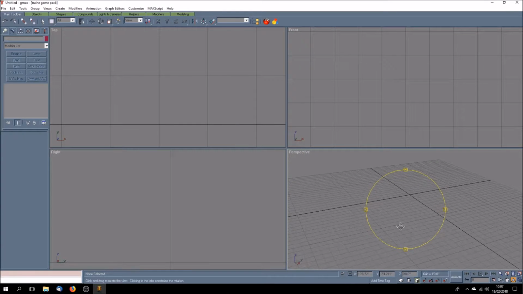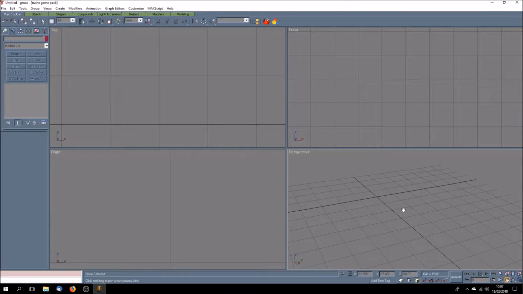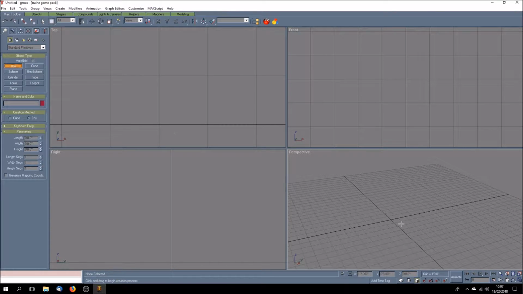Okay, so now let's go back to what we started with in part 1, which is a box. Here we are. So we're just dragging that out with the left button, and then without any fingers on the button, it just moves up, and then we click it again on the left mouse button to fix the height, and there's our height there, and it's really really small.